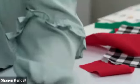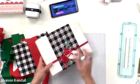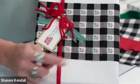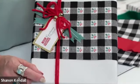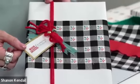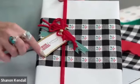The other one I wanted to show you was when I printed on the Gina, okay? So this is an image from the Cozy and Bright collections, just a little holly berry image, see it right there? And I just printed it in each little square of white. Super easy, didn't take me very long at all. This is a tag from Michael's that was up by the checkout where they have all the fun Christmas stuff right now.